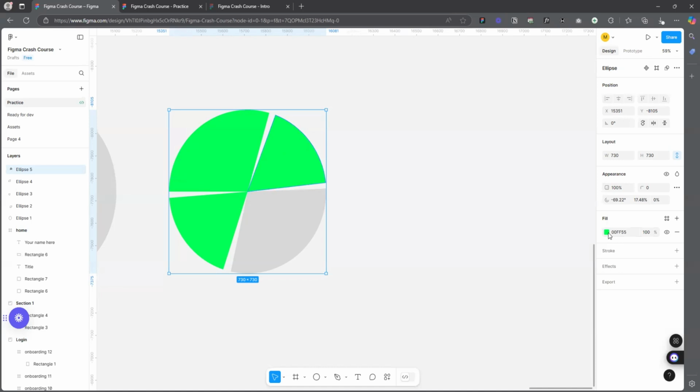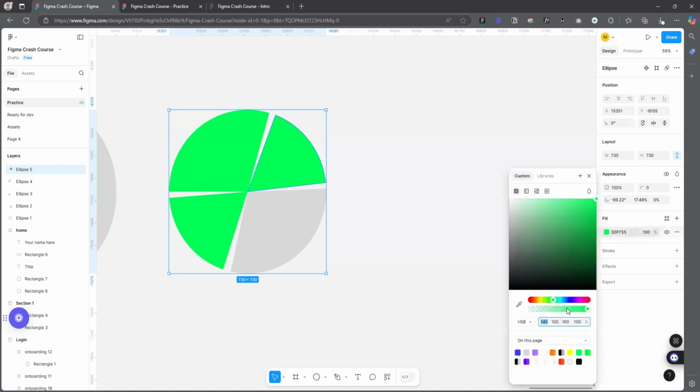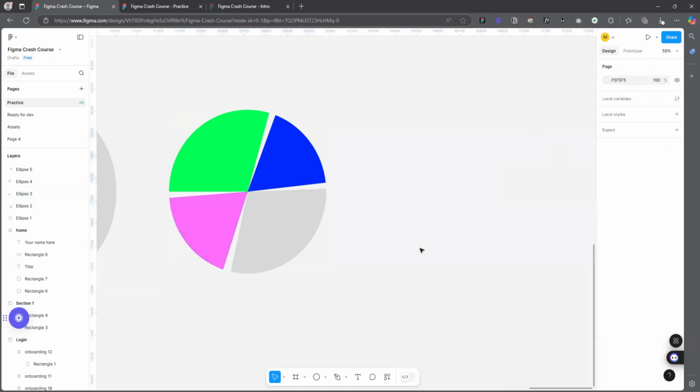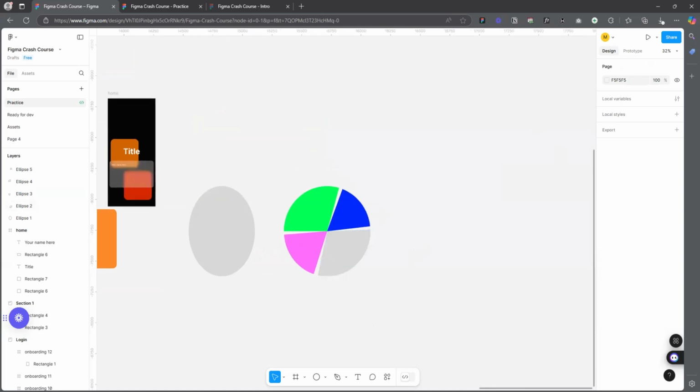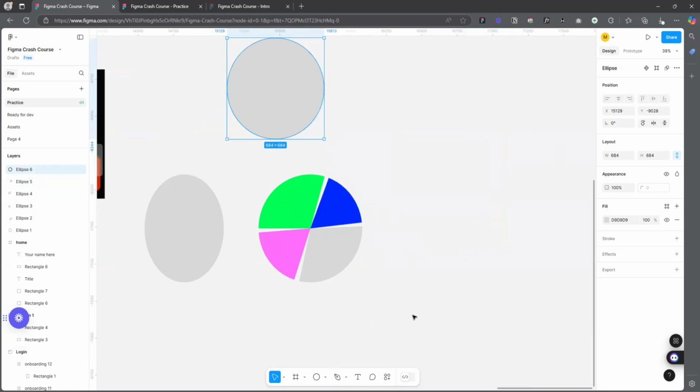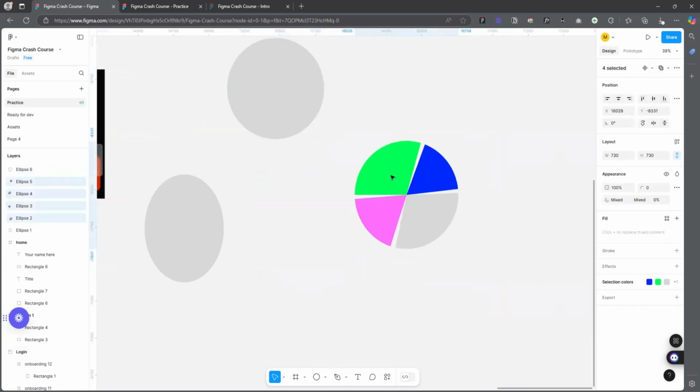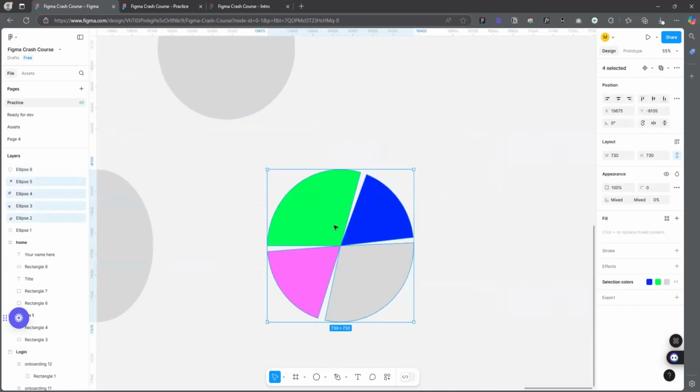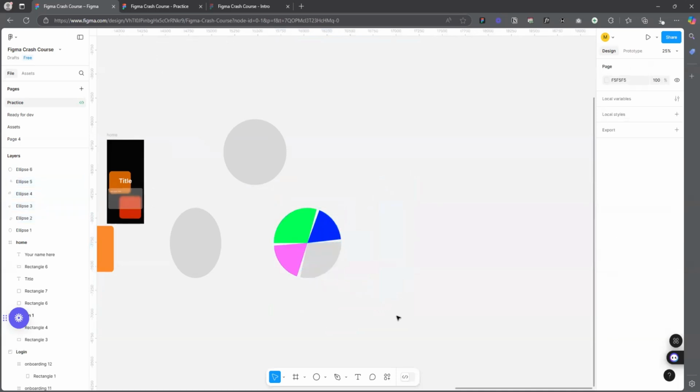So let's give them different colors, right? So these are different pie colors that represent whatever data you are trying to track. You can see we moved from that simple circle that we had to this more complex one that is used to represent some data, right?